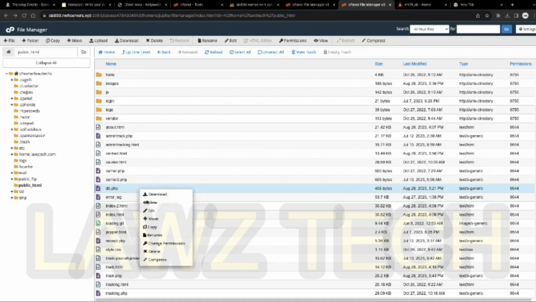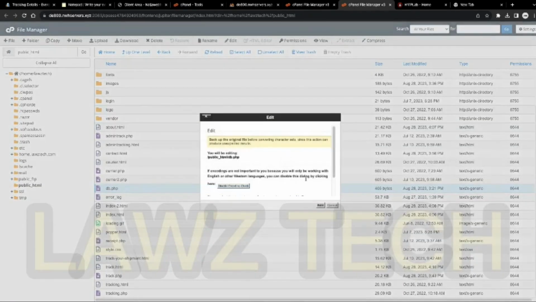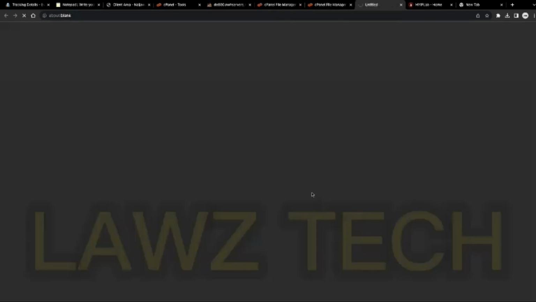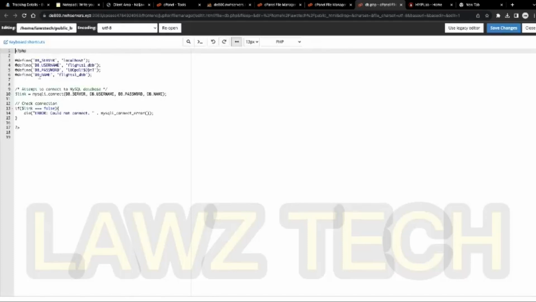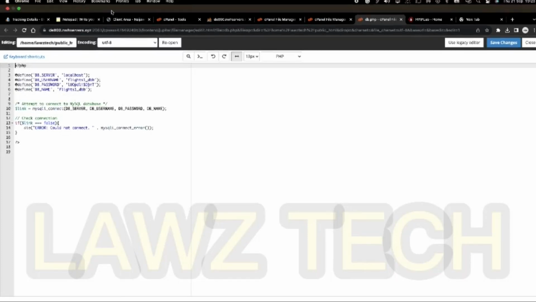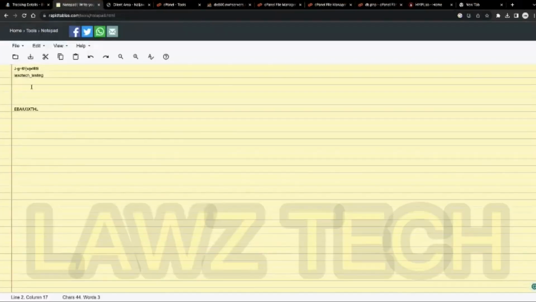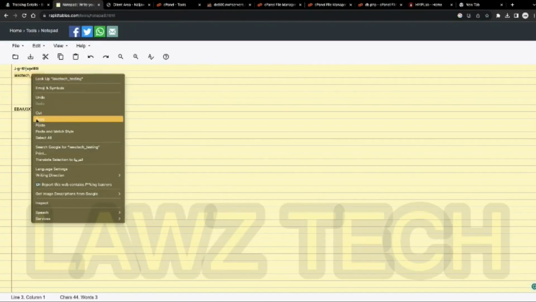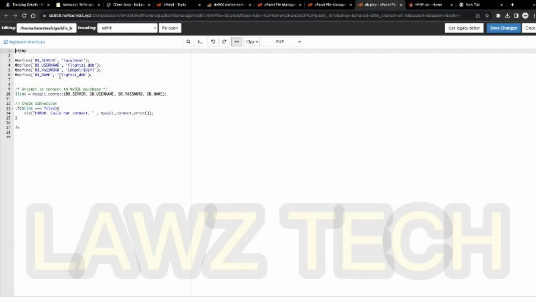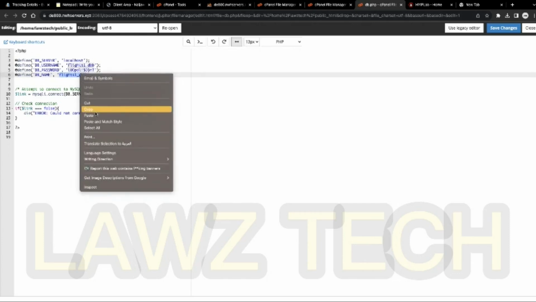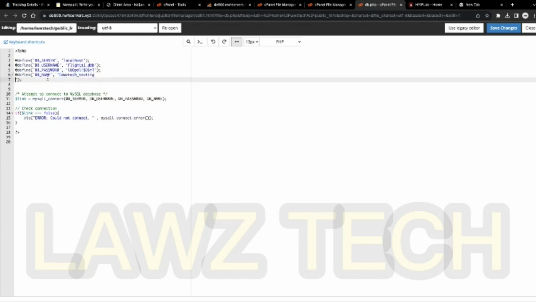So now this is what we'll do. Let's edit this file and add our database name, user, and password. Go to the editor in there. So now you see, where are you? Database name. Let's copy the name first. So many tabs here. Okay, now the database name, you put it there. That will be the DB name.